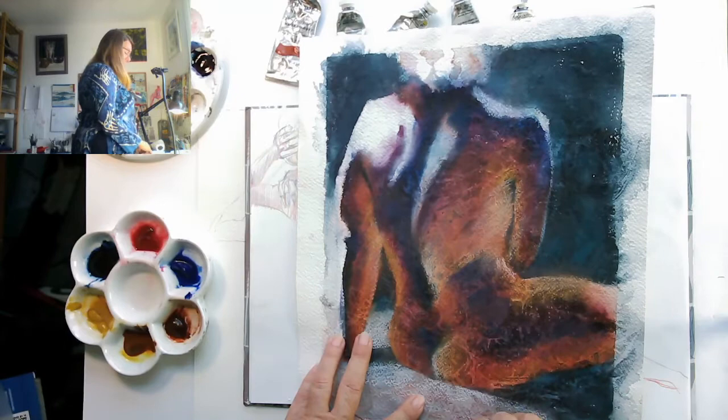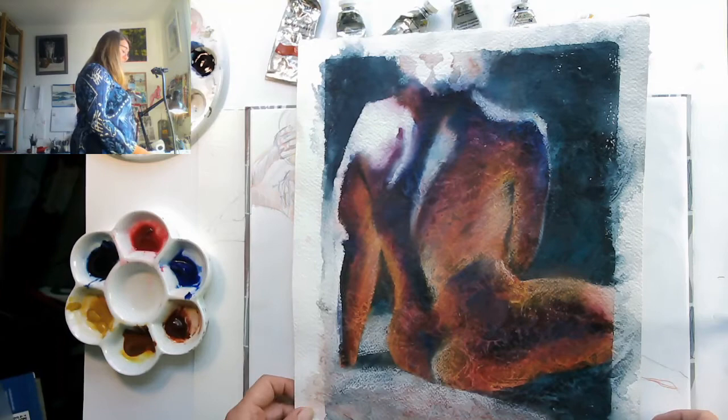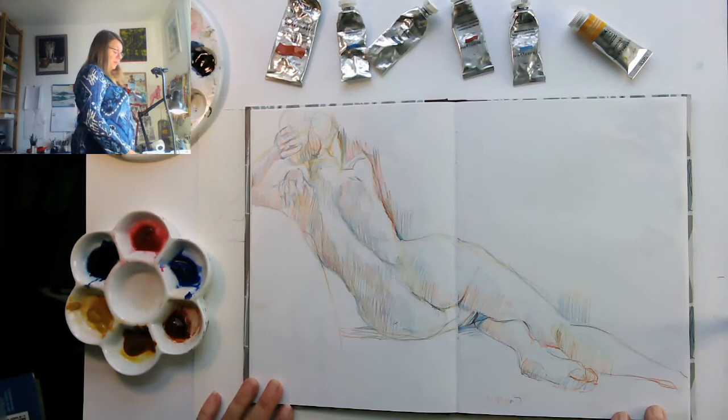And then when things don't quite work in watercolours, give yourself that permission of refinding the light. So I used a little bit of pastel here to refine the light in this picture. And I just love the colours. I think they work really well. So here we are. Here's the picture I'm going to do.